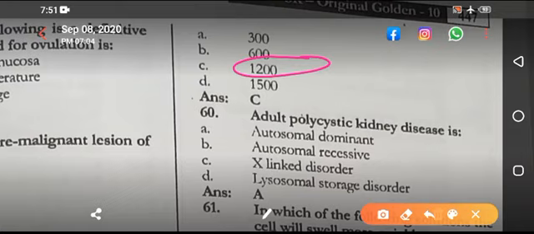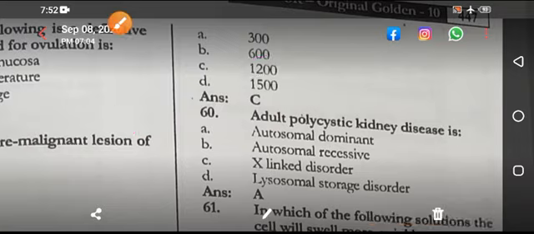If your maximum gradient is 600, so what can you expect the maximum osmolarity? 600, not more than that. And that is the reason if you give furosemide, loop diuretics, it decreases the gradient inside the interstitium. Let's suppose you are having a 1200 gradient, it decreases the gradient up to, let's say, 800. Now, what will be your maximum osmolarity in case of furosemide or loop diuretics? The answer will be 800. If the question says the person is using loop diuretics and the interstitial fluid osmolarity is 800, you will be expecting 800. So over here the answer is 1200.